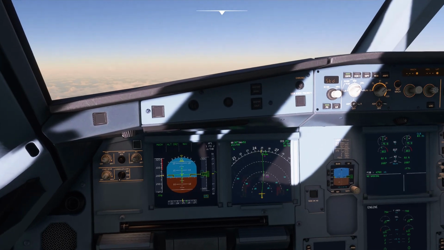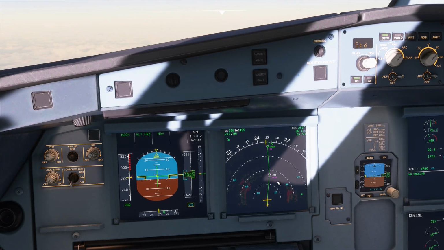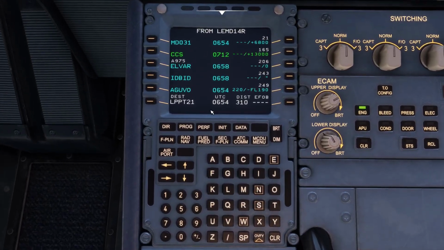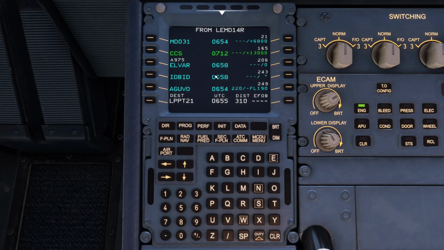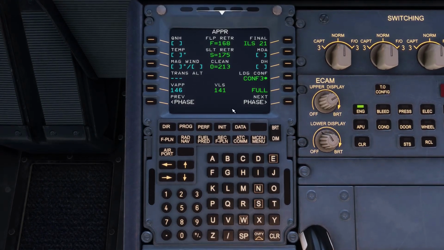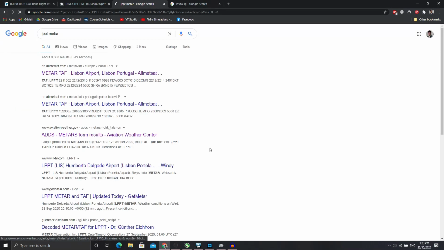I'm going to dial the range back here, see how close we are to Elvar. As soon as we pass CCS, we can go ahead and start descending. So let's go ahead and program the descent in the mode control panel here. Or not the mode control panel, the multi-control display unit, or MCDU. Let's go to perf, and let's go to the approach phase. There we go. And we're going to need some METAR information. So let's go online, and instead of Madrid METAR, let's go Lima Papa Tango METAR. That should give us the METAR information.